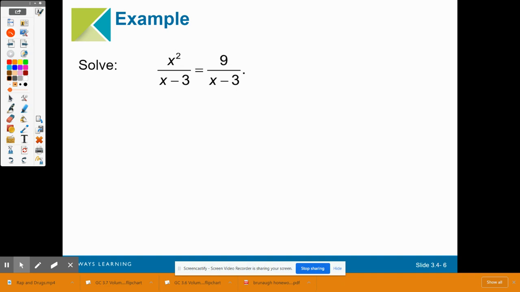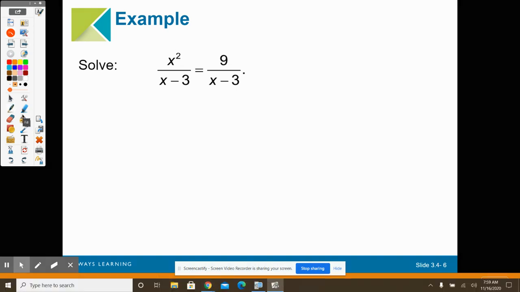Now, what do you do in a case like this? On a case like this, you can clear out the fraction by multiplying everybody by x minus 3. There is a domain restriction. X cannot equal what when I get an answer? Can't equal 3, right? Because that would give me 0 in the denominator. Now, there's 3 different choices you could do here. If you wanted to clear out the fractions, you can multiply everybody by x minus 3. And it will clear out both of them.